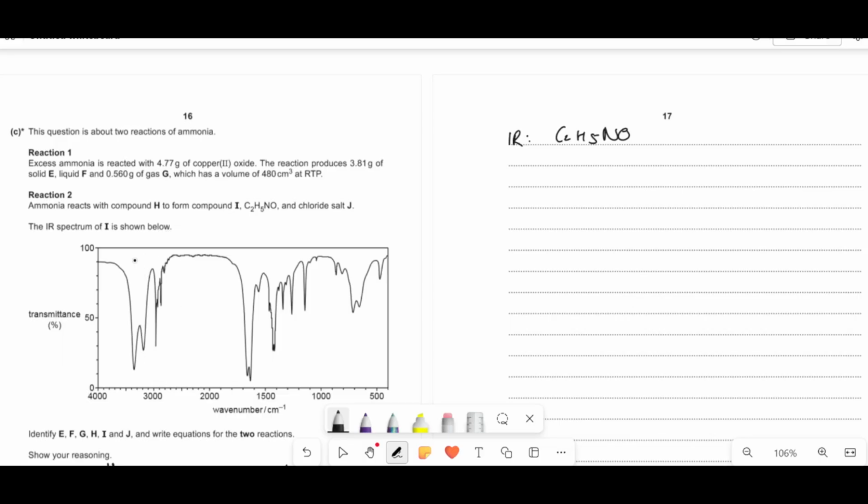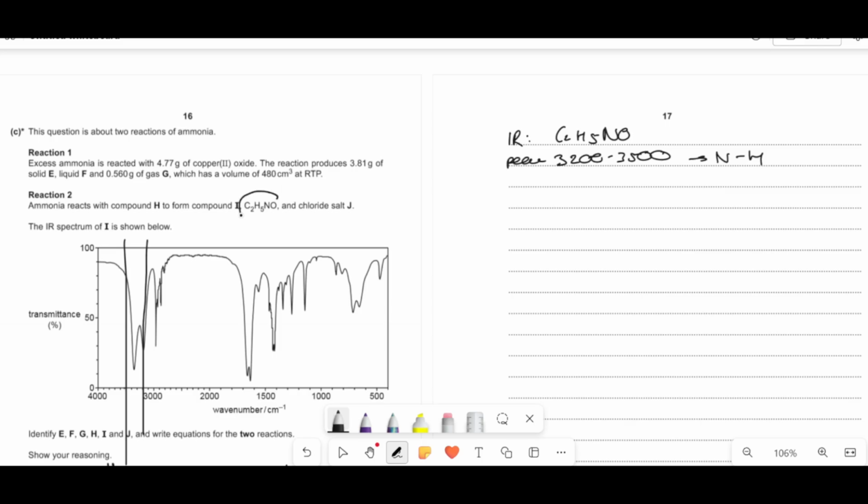The next peak that comes after that is all of this bit here. I usually draw a line or put my ruler down where it goes down, and then work out that range. So that's 3,200, 300, 400, 500. You'd say there's a peak of about 3,200 to 3,500. And if we look at our data sheet, that most likely fits NH.